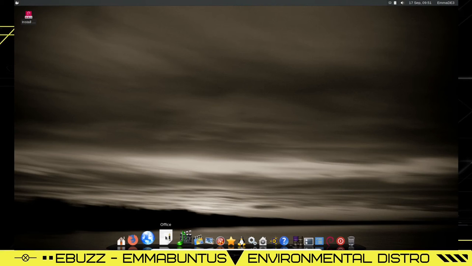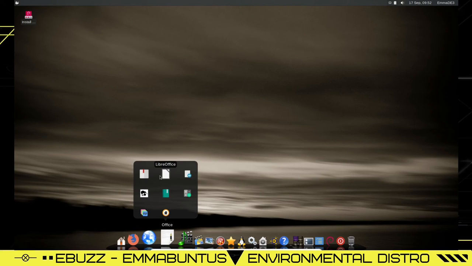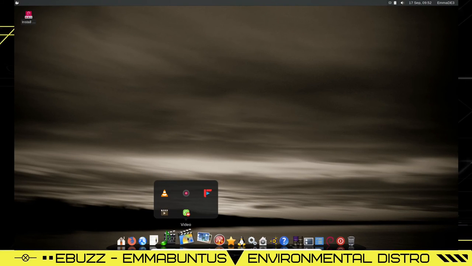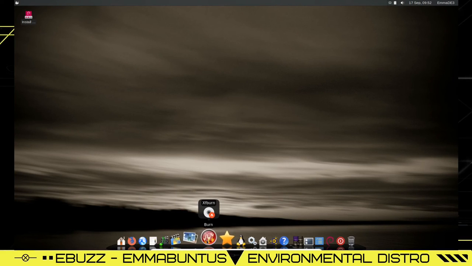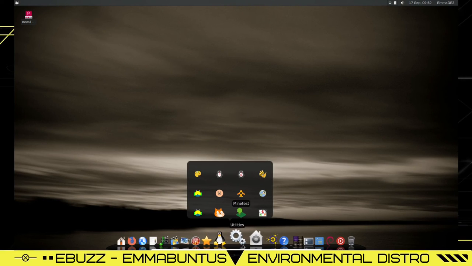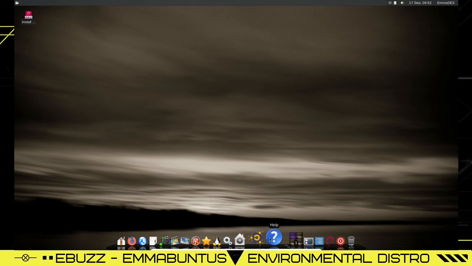And then office. Oh, I like the way they got that set up on the dock. So you got your office apps and then audio, video, FreeTube, Caffeine, WinFF, VLC. You'd think they'd have Caden in there, but I guess you could put that in. That's no big deal. Photos. Okay, so everything's broke down into specific areas down here. That's nice. Guys, this is really impressive. I like it. It's lightweight, obviously.